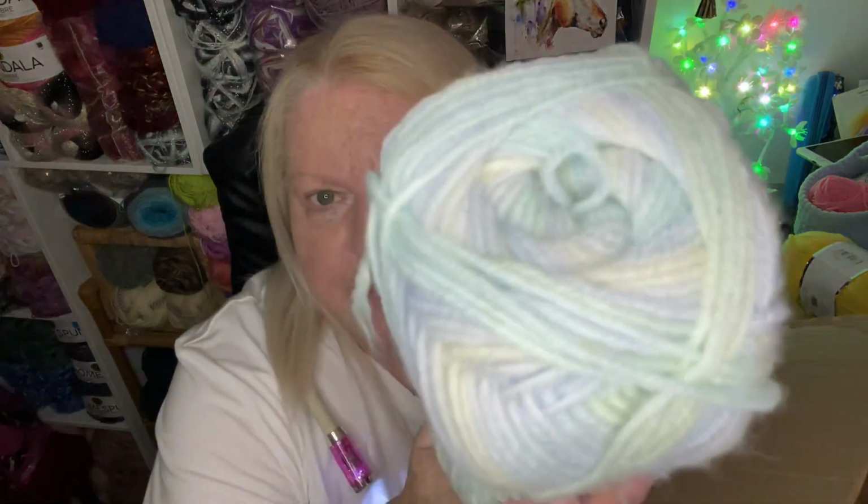So I did buy a variegated. I wanted to try this Woolcraft with Love double knitting. And it is just a pastel shade kind of variegated. There's a lot of these around, I know, but I just wanted to give this Woolcraft with Love a try. Seen it before. So this is machine washable to 40 degrees as well, 100% acrylic, 300 meters, and it feels just as soft in a way.